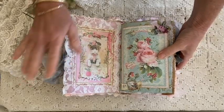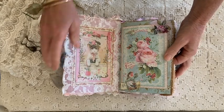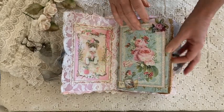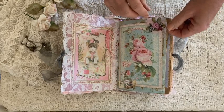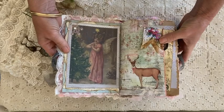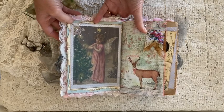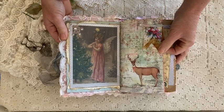Beautiful papers — one of my favorite commercial makers, Stamperia. I really love the shabby Christmas ones; love the pinks and this bluey-green. How lucky am I! I like how you've done this up here, Kim — the little collaging, a little bit down here. There's sewing and she's layered this one onto lace. I love the layering and sewing, Kim. There's a little snowflake sticker up here with little bits of bling on it. I know Kim loves snow.